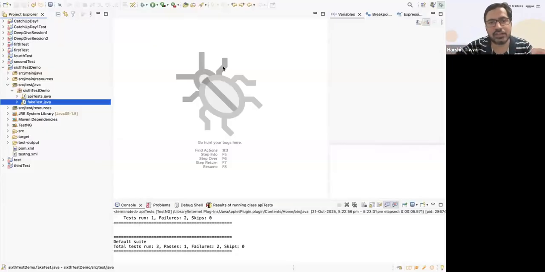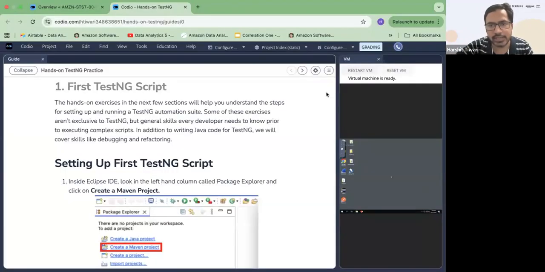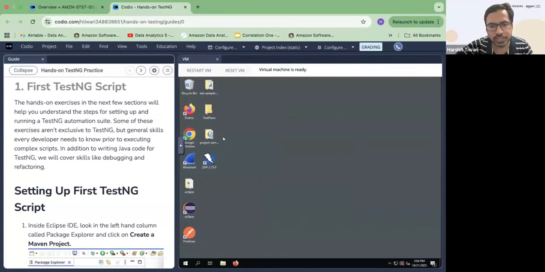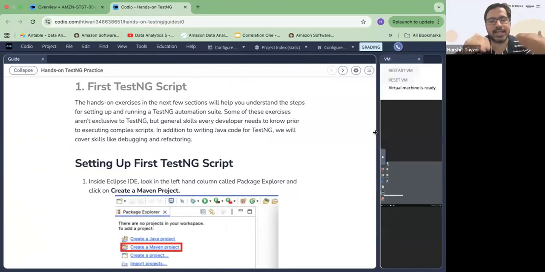And in case you could not install Eclipse or had some issues, you also have the virtual machine here. In the lesson, you can see this. You have the virtual machine where you have Eclipse pre-installed, with TestNG and everything. So you can use that also. But I would highly recommend following along with this lecture, so that is going to help you. Valentina says open and ready. Perfect. Awesome.